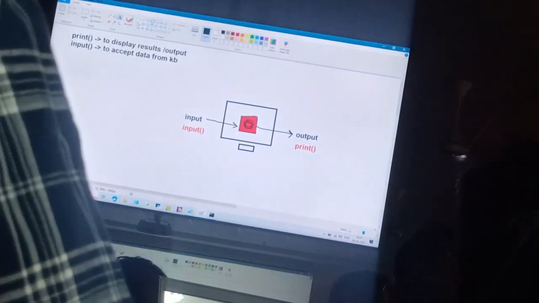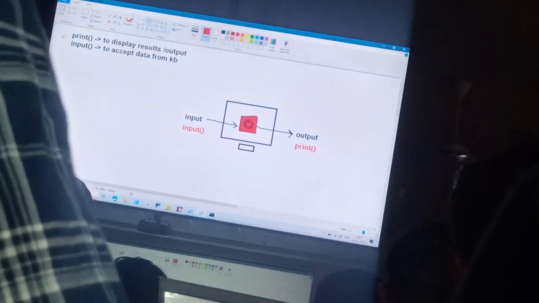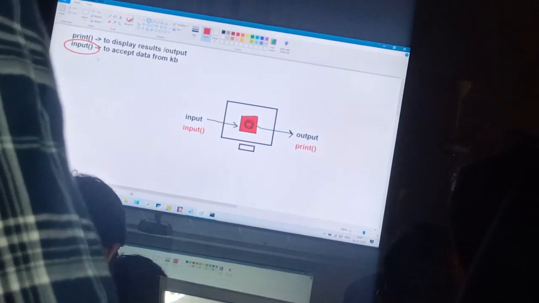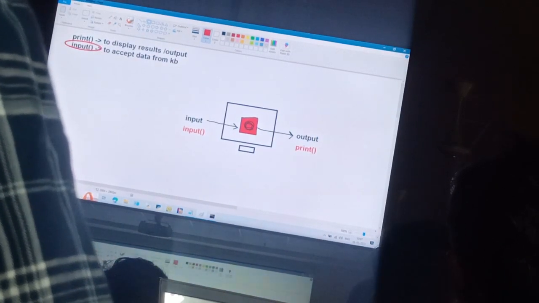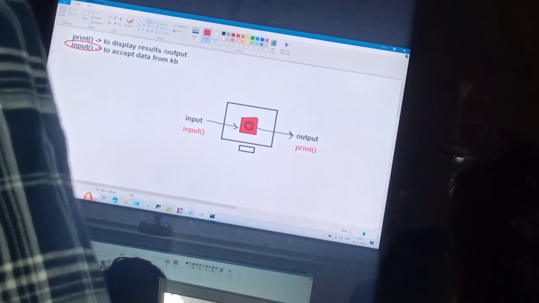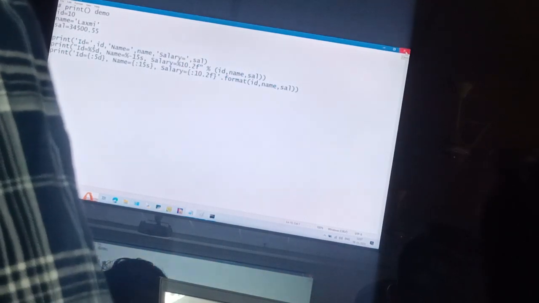Okay. Now our concern is the input function. How to accept input from the keyboard. Clear? I can do this here, or I can go for IDLE also. No problem. Here I will do it. Input demo.